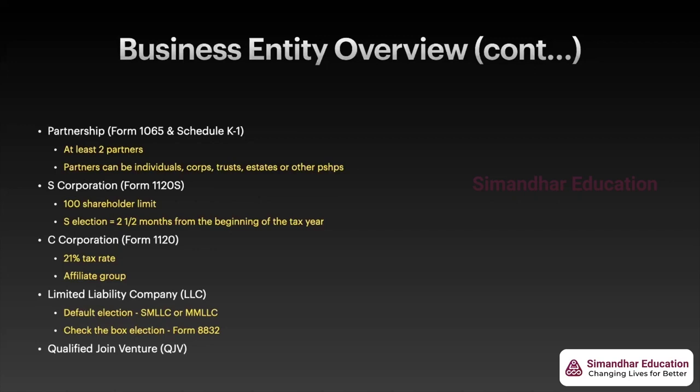Now, within a partnership, they can be two things. They can be a single member LLC, which is disregarded for tax purposes. That is, it is owned by one person, 100% owned by one person. So it is disregarded for tax purposes. It's also called a single member LLC. Or it can be a multi-member LLC, which is basically owned by two or more individuals. In that case, it would be like a regular partnership. Again, Form 8832 is filed by the LLC to elect to be treated as a corporation.